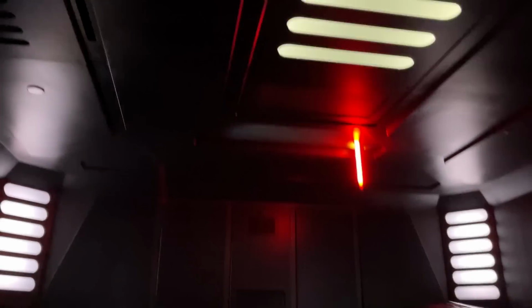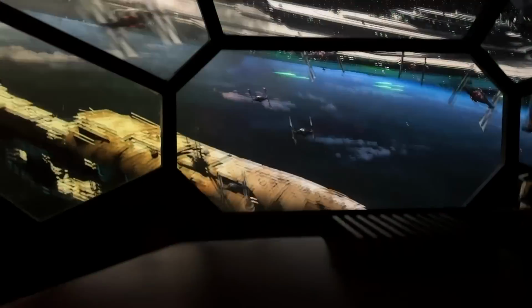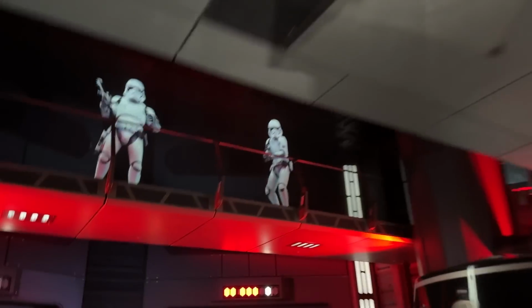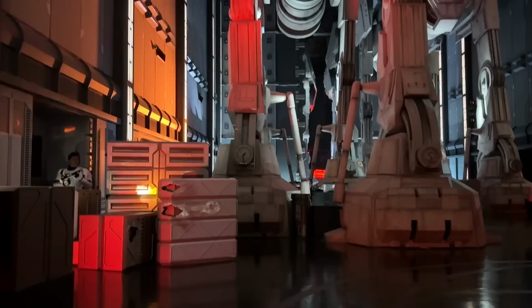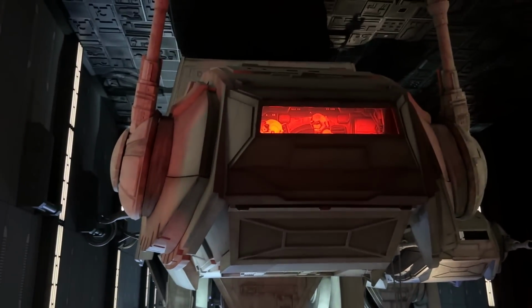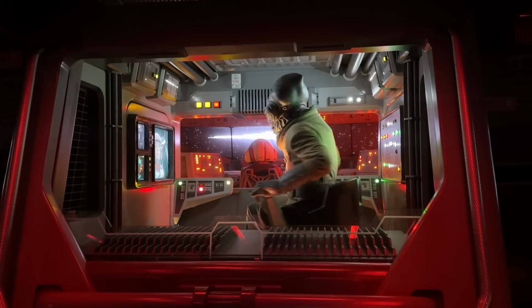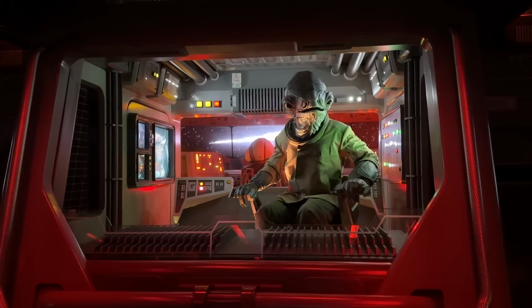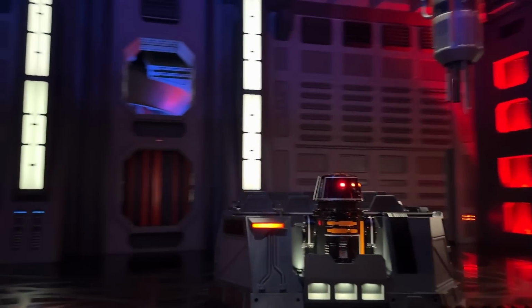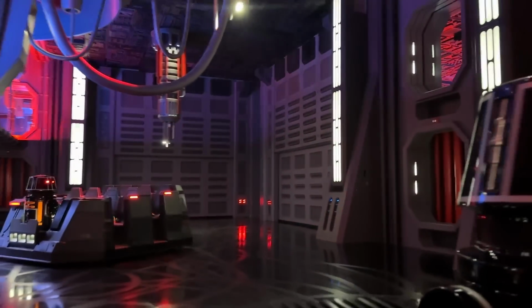Obviously, the lightsaber in the ceiling is amazing. The drop is amazing. Just the little details too, like when you get shot at by the stormtroopers, you can actually see the holes appear in the ship. Technologically, it's got so many different elements going on. Some of the best animatronics in Disney World. Obviously, the droids are amazing. Obviously, Kylo Ren is amazing, but Lieutenant Beck is an incredible animatronic as well. You've got the flight simulator that makes it really feel like you're moving. The trackless technology blows my mind. The drop, I mean, it is huge practical sets. It is everything. It is so, so great.